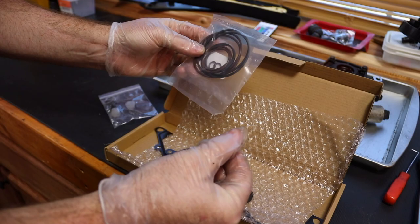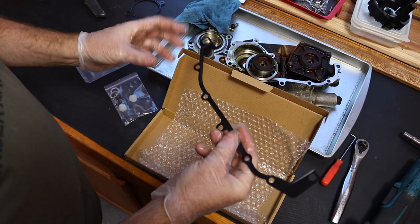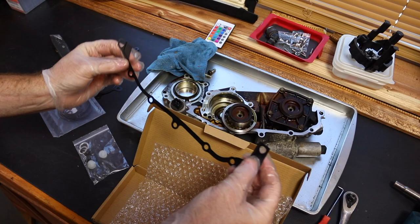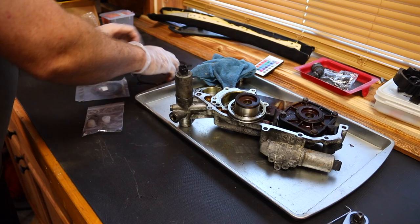It's hard to do the links on eBay, but here we have a gasket for this side, a gasket for that side. Then this is the gasket when you bolt the new rebuilt Vanos unit back on the head. Then you got to put little dots of silicone up here in the corners of that so it doesn't seep. I'll set it all over here.